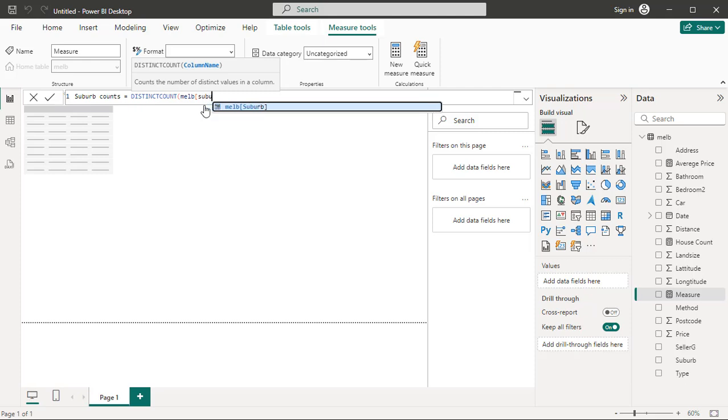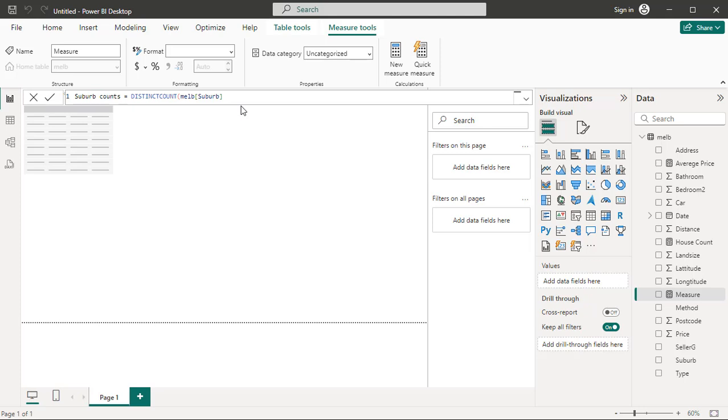So it will count the superbs. Then I commit the changes. So now the superb counts has been populated, so it is now listed as an item.